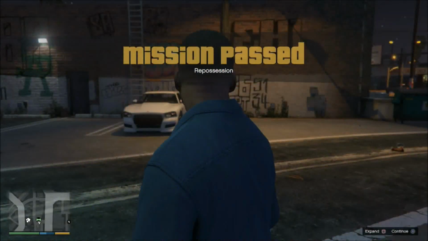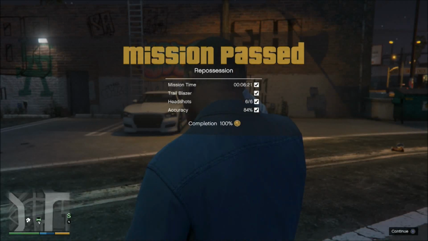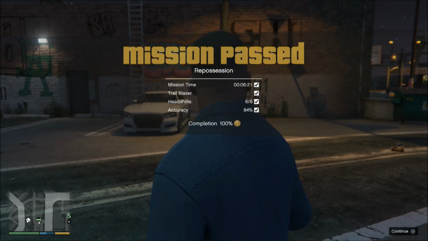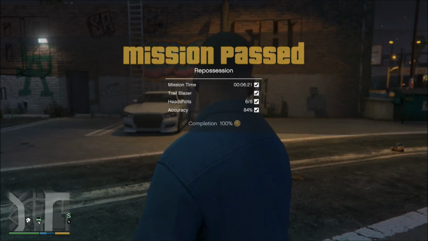Right, so, did we do it? Did we do it? Expand! We got the gold! Oh yeah! 84% accuracy, we did it with 9 seconds to spare. And we got the exact number of headshots we needed. I don't know if it'll tell you if you got more, actually. Okay, beautiful. So, continue.